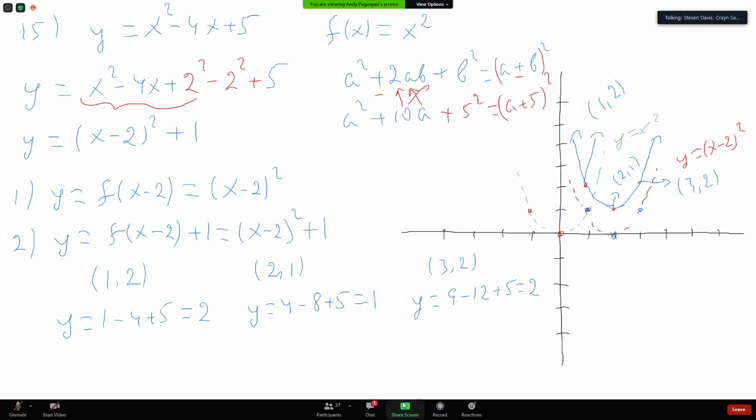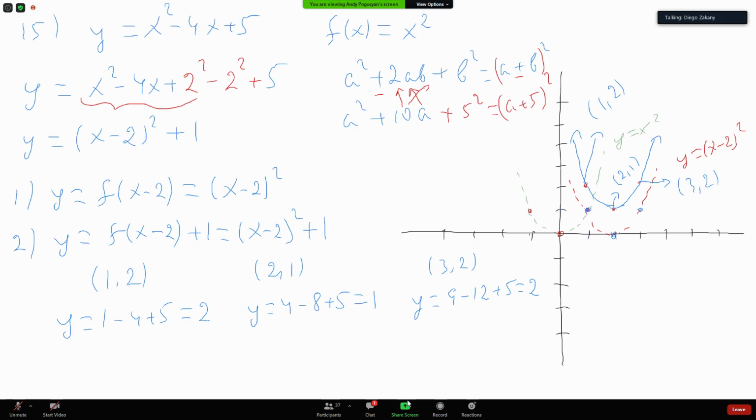Okay, just to refresh my memory, because I was about to say the same thing. If negative 4x or positive 4x, you still add 2 squared and subtract 2 squared. But if it's negative, inside the parentheses you get x minus 2 squared. If it was positive, it would be x plus 2 squared. And then you would add to the 4 instead of subtracting in that situation, correct? Mm-hmm. Yeah.